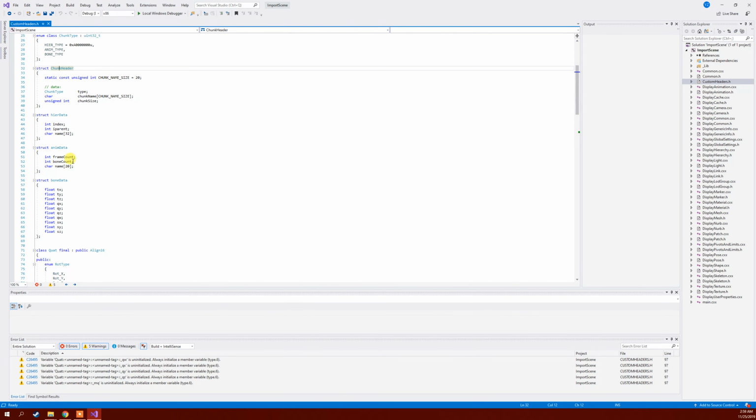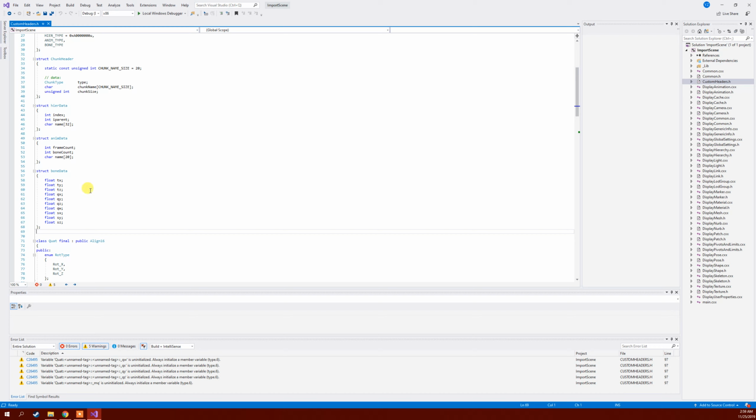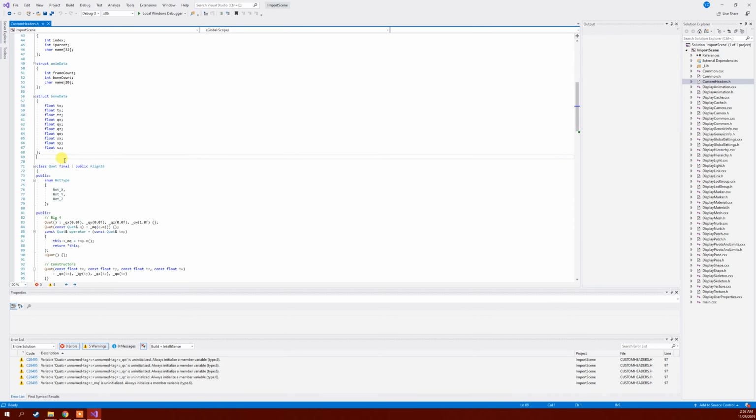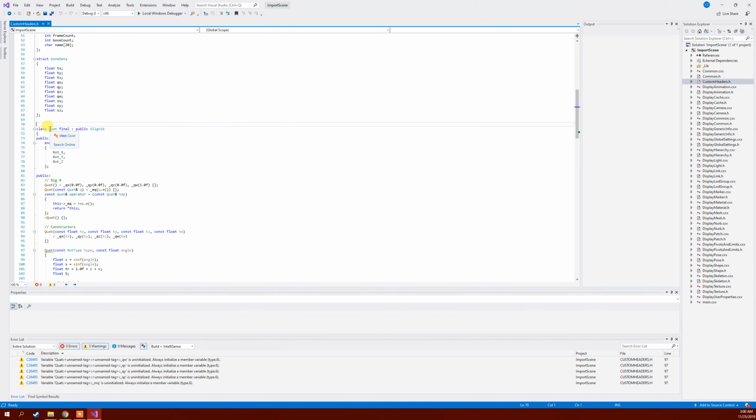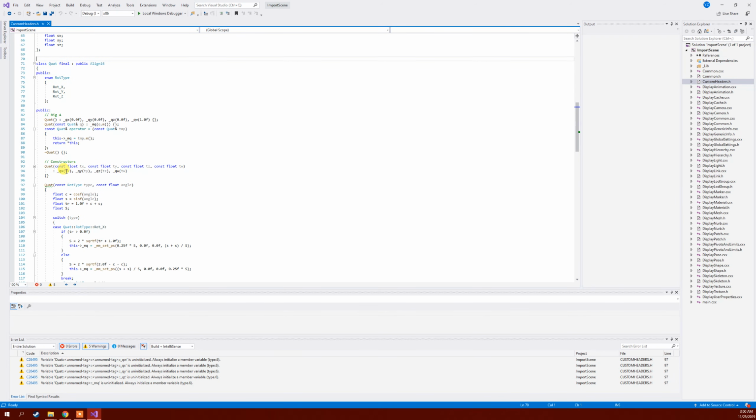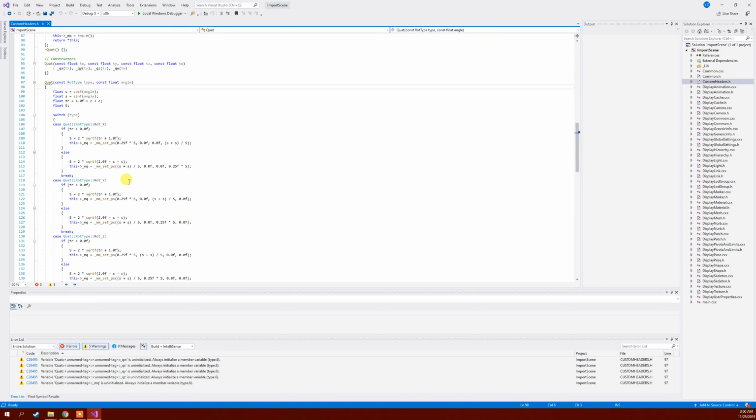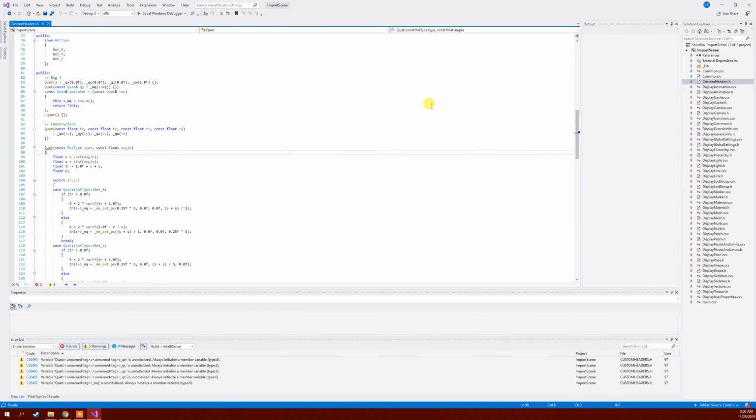We used it before. I have the hierarchy data, animation data, and bone data, which is going to store the data. And the quad function here, a class, because I didn't want to include all the math library, so I have this quad here, which only contains the functions that I need for my purpose of calculation of quaternion here.